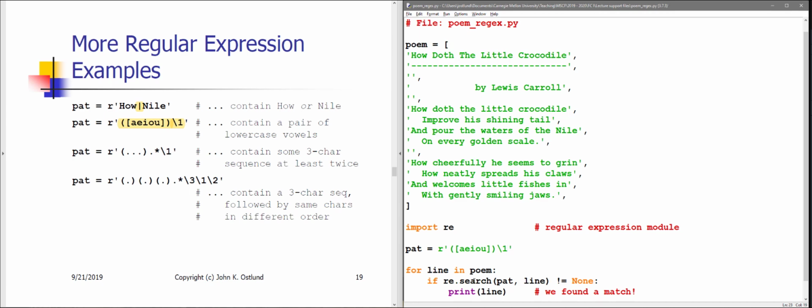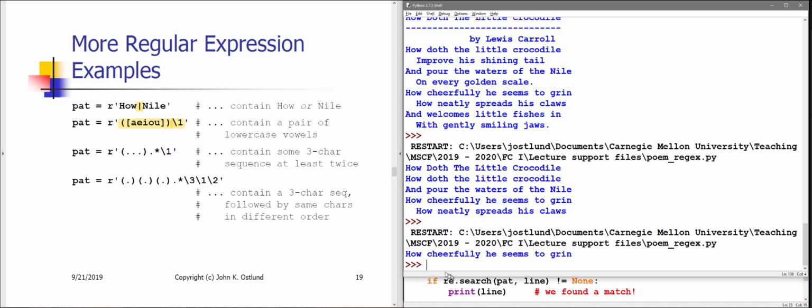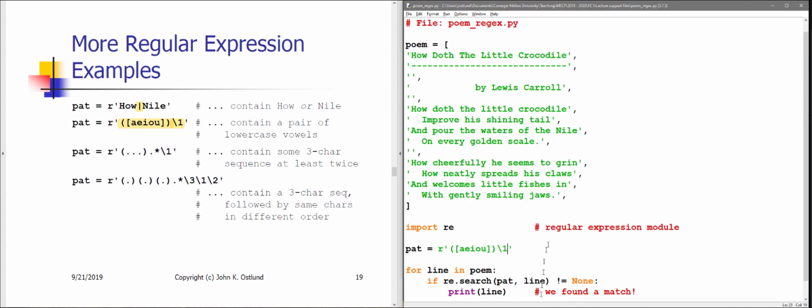So let's run this, and we only get 1 line of output because we only have 1 line where there's side-by-side identical lowercase vowels. Okay, now I did just realize something. Just to be consistent, let me replace the exclamation marks in the poem. All right.